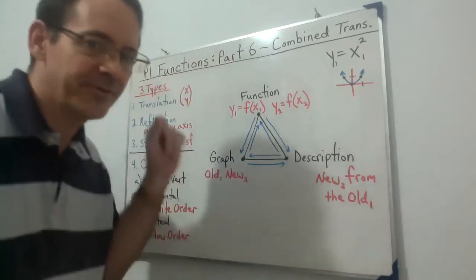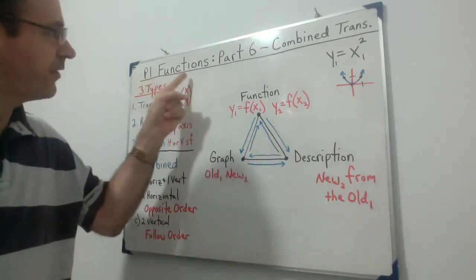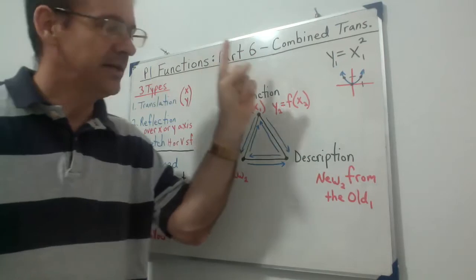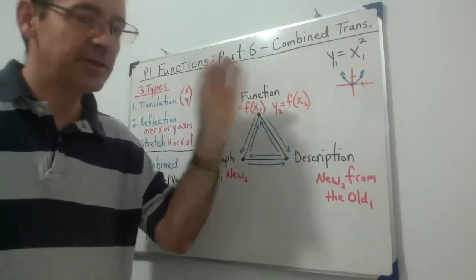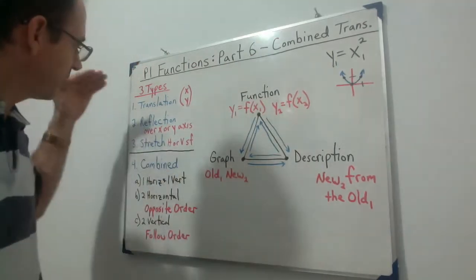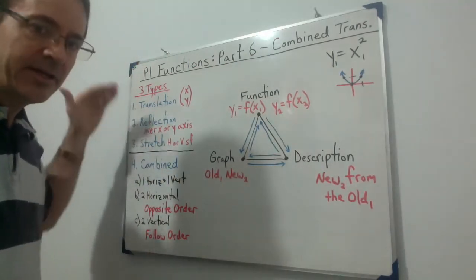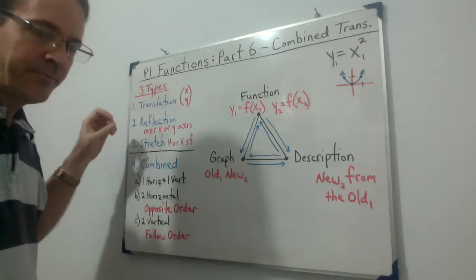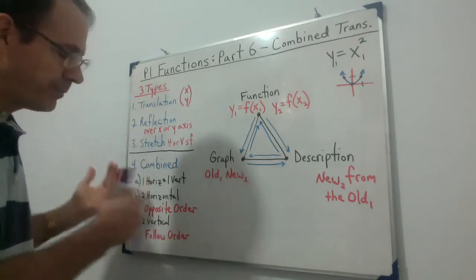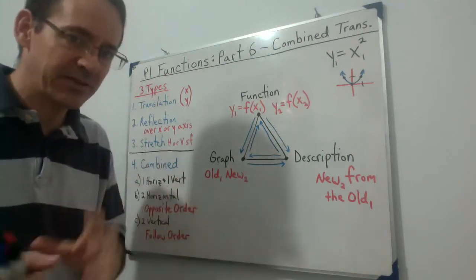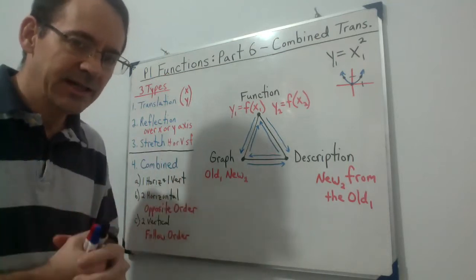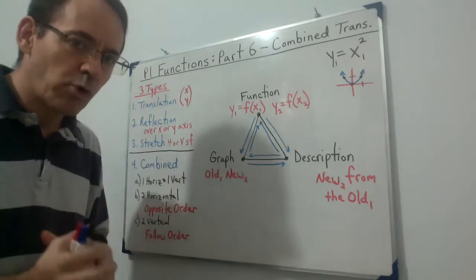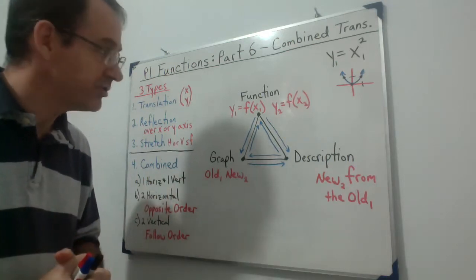Today I'd like to cover Pure Math 1 Functions, Part 6, Combined Transformations. In Part 5, we looked at transformations, but one at a time, the three different types. Today we're going to get into the combined, where you're dealing with two at the same time, and so it brings out a little bit more things that we need to pay attention to.